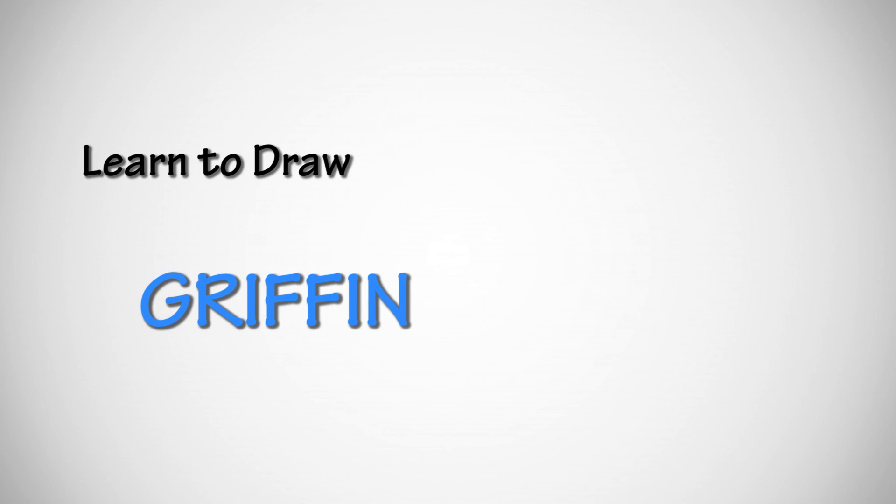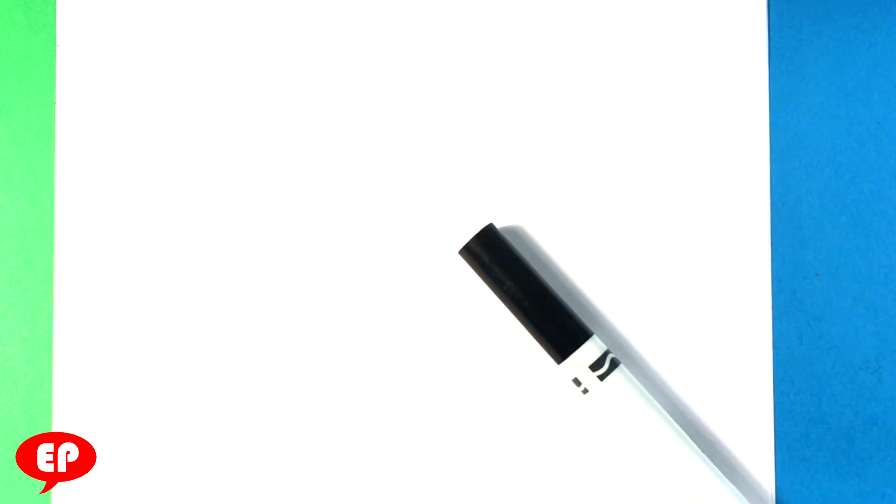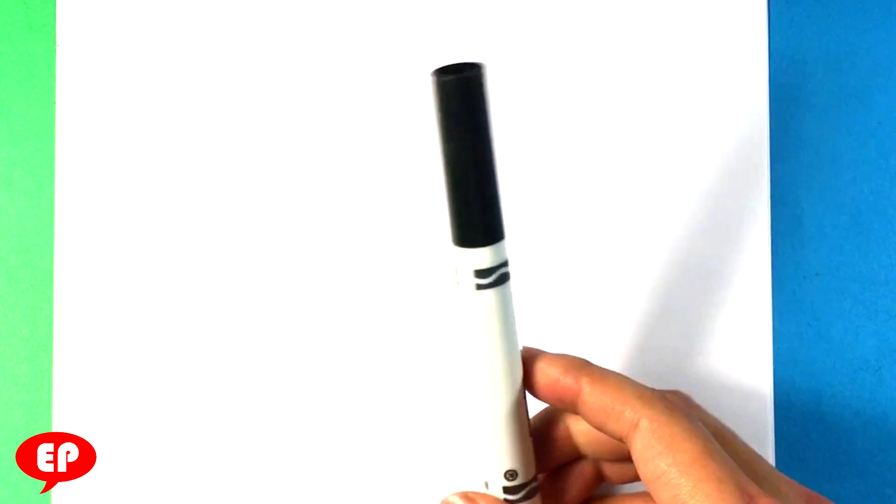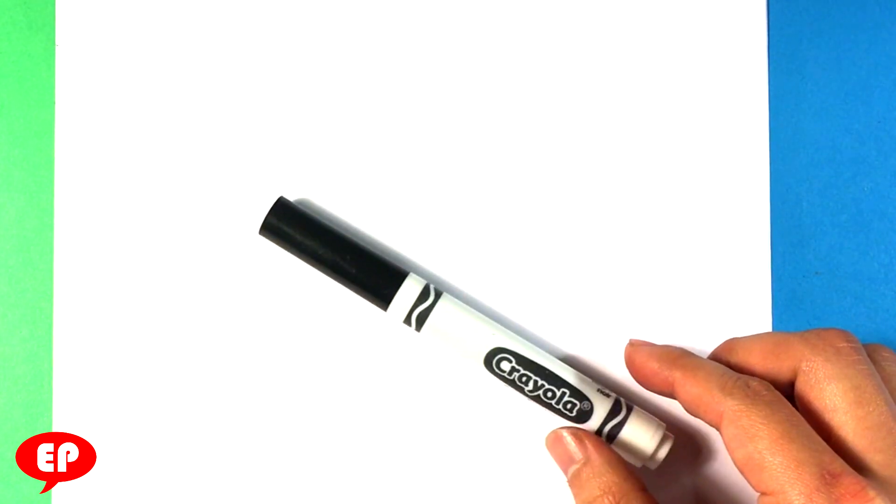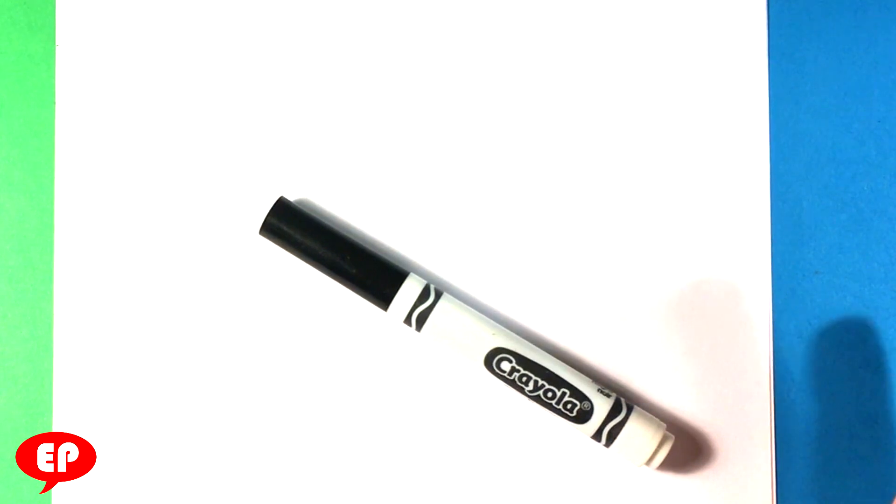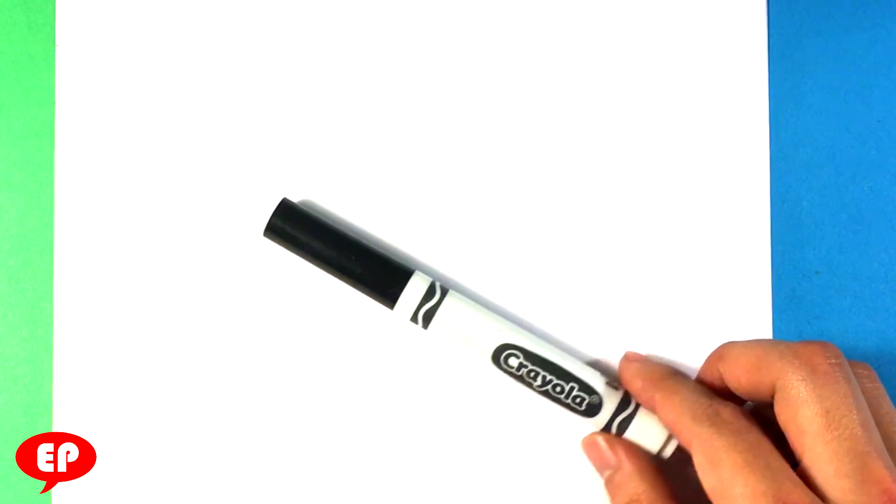Hey guys, what's up? Today we're going to go over how to draw a griffin. A griffin is a mythical creature that they thought was real. They dug up bones that turned out to be something else, like a triceratops, but they originally thought it was a griffin, which would be half bird, half eagle, half lion. We're going to draw a cute version of that. It's going to be step by step, easy for beginners and kids or adults. Let's get started. I'm using a basic Crayola marker.